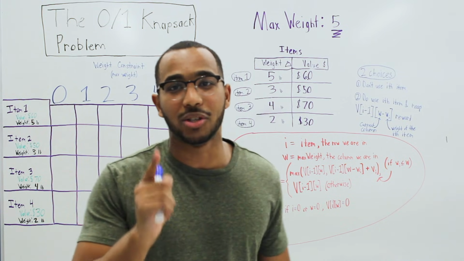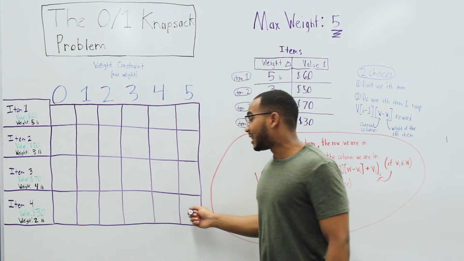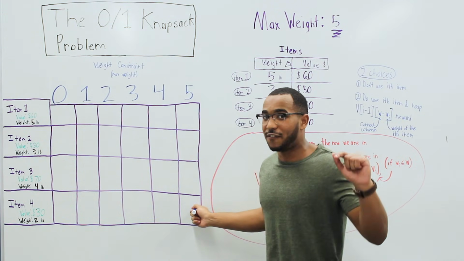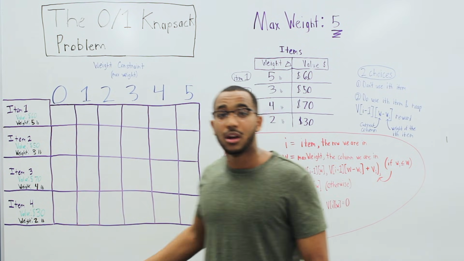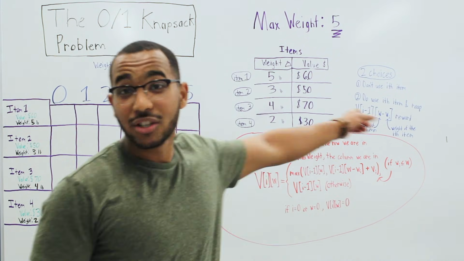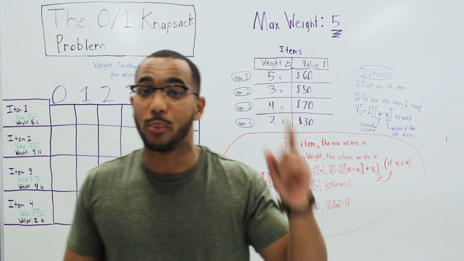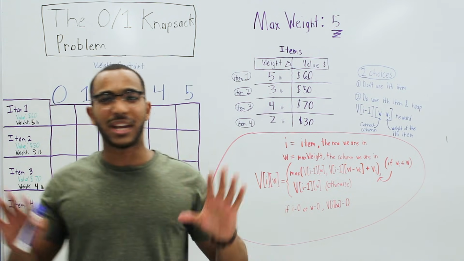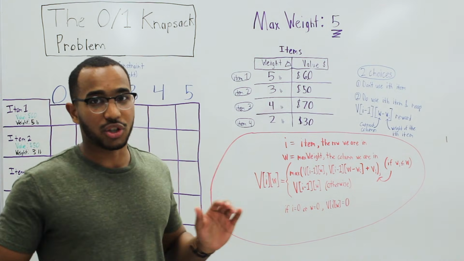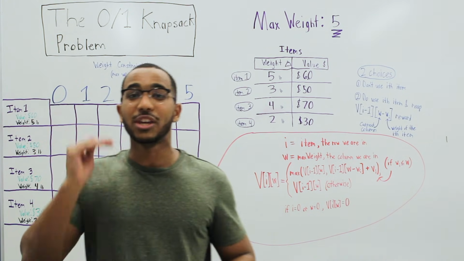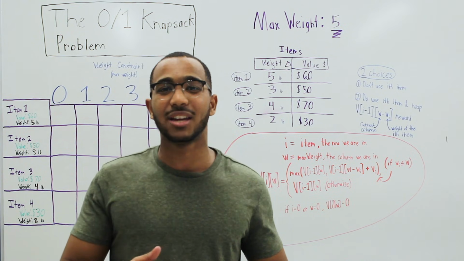And you see how we're building up to the final solution. If I'm in the last cell here, if I have a max weight of 5, and I can use items 1, 2, 3, and 4, what is my answer? That is our original question. That is what we are building up to. But first, before we get into filling it out and doing our recurrence relation, we need to consider what our choices are. Our choice is, do we use the item in the row we're sitting in, or do we not use it?